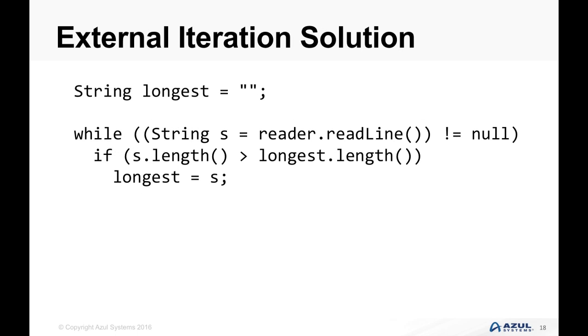So the thing I did first was I thought, right, let's go back to basics. How would I do this in Java if I'm not using strings? And this is exactly what we would do. I create a variable called longest. It's a string. I make it an empty string to start with. And then I iterate over the strings in my file. So I say, while there is a line coming from the file, and it's not null, look at the length of that string. If it's greater than the longest string that we already have, then change the longest string and continue. When we get to the end of that, we are going to have the longest string in our file.